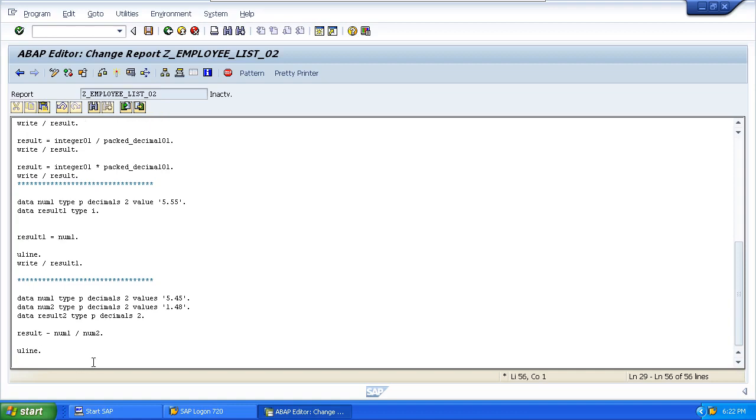Now I'll just generate the output. Okay, tell you what I'll do as well. Let's just line these up so they're a little easier to read.